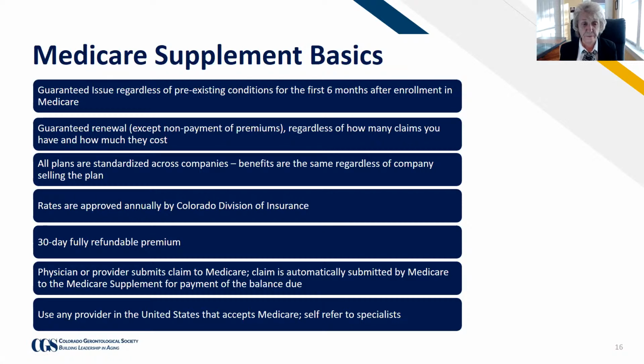change your mind. As for the submission of claims in a Medicare supplement, the physician or the provider submits those to Medicare. The claim then is paid and then automatically submitted to the Medicare supplement company for payment. And if there's any balance due, then the company sends a letter to the provider, and then the provider bills you directly for any balance.